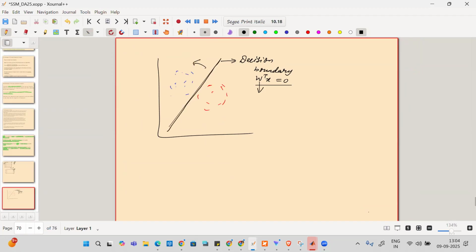See, if it is equal to 0, what does it mean? On this side it can be less than 0, and on the other side it can be greater than 0. That's how continuity happens. From negative you slowly go to 0, then go to positive. That's how the number line is. So what machine learning does is find whether W transpose X is less than 0 to predict whether this is blue or not, and if it is greater than 0, it tries to see whether this is red or not, based on these two conditions. This is how machine learning classifies whether blue is blue or red is red.